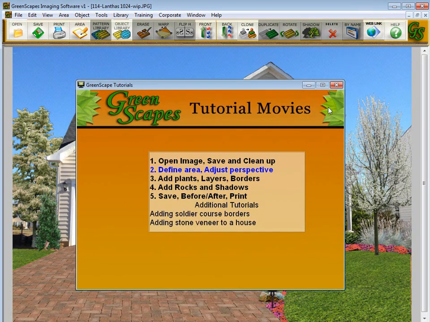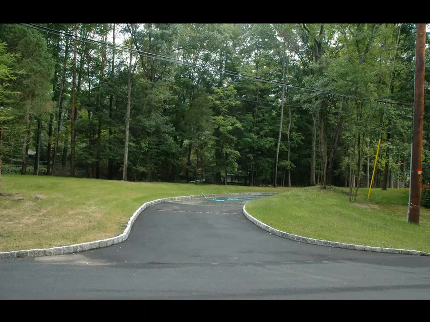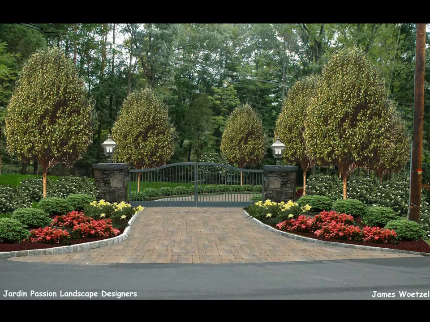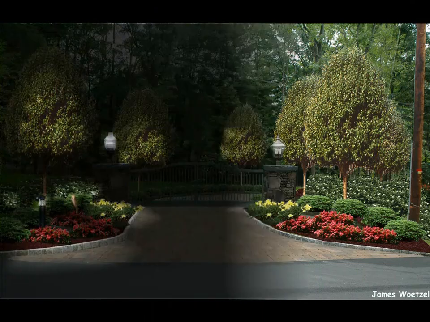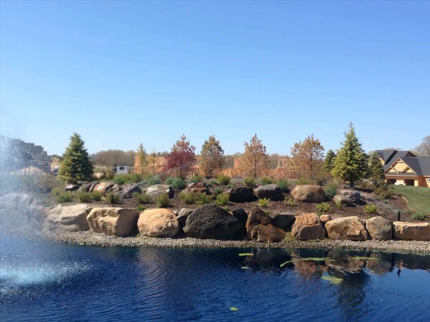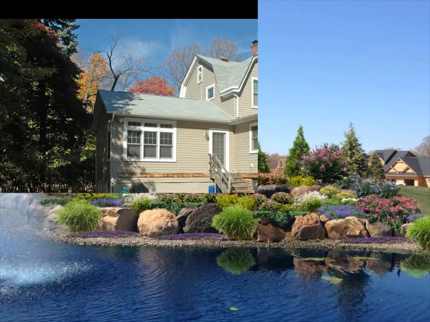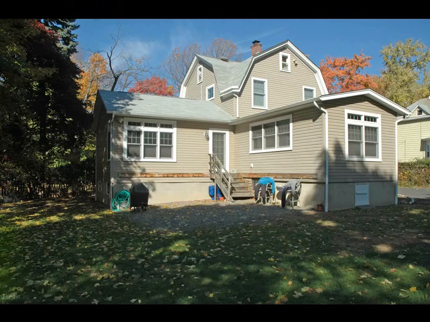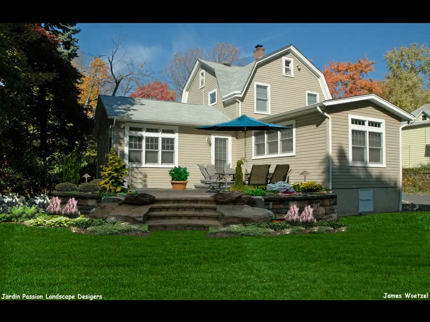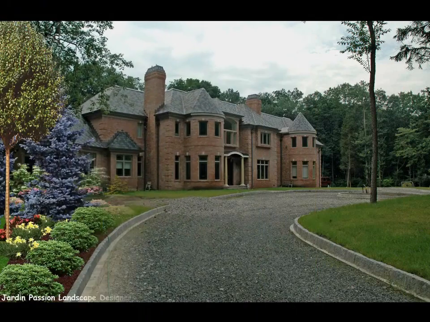Now that you've seen how easy it is to use, and you've seen real projects done by our customers over the years, you know this is a tool you should add to your collection. So the next time you present a blueprint to a homeowner that just doesn't seem to get it, remember you could have shown them a picture of their house landscape in full color and just let it speak for itself. After all, a picture can be worth thousands of dollars to your business.